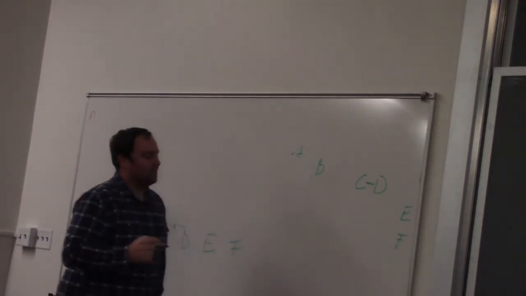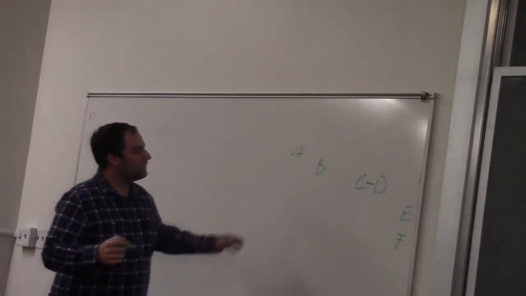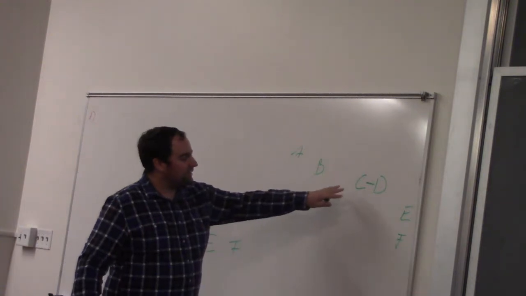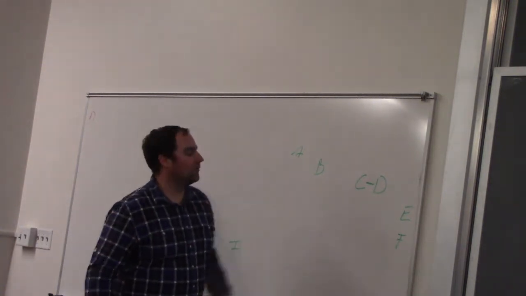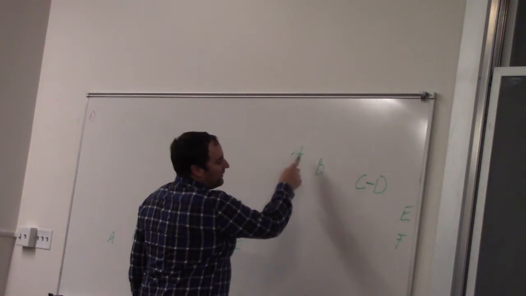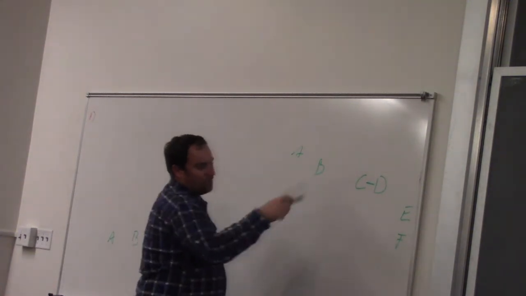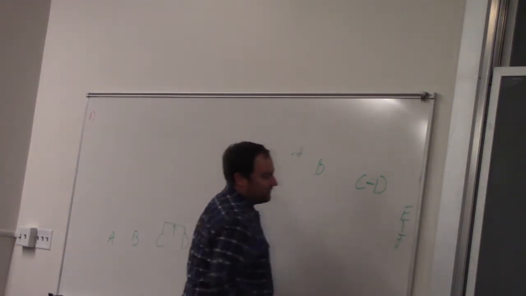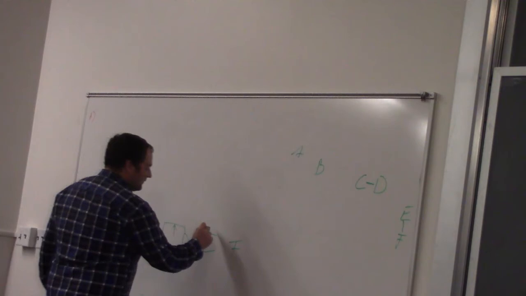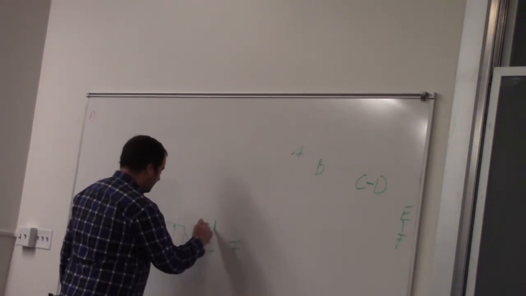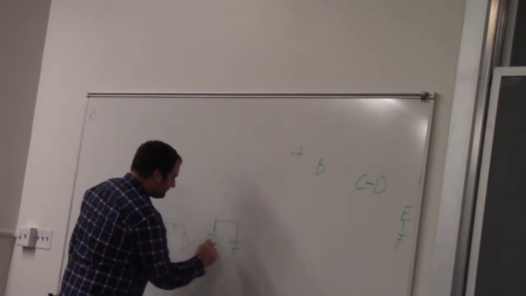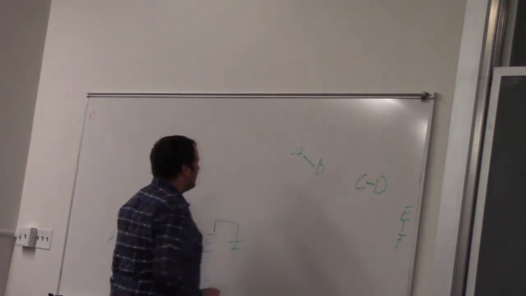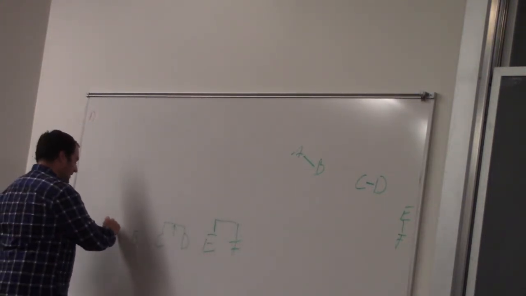Now we look for the next closest element, and in this one variant that I'm talking about right now, we don't look at the cluster as a whole, we look only at the nodes. So we compare A to B, A to C, A to D, A to E, A to F, and all of these iterations. And then we'll find that E to F is our second closest relationship. And so we will do something like this here, but it's a little higher than C to D. Okay, so we keep doing that, and we will find that A to B is the closest distance. That's again a little bit higher.